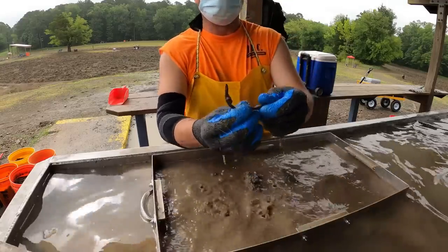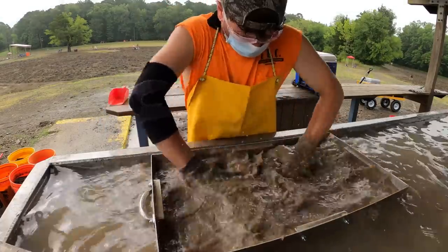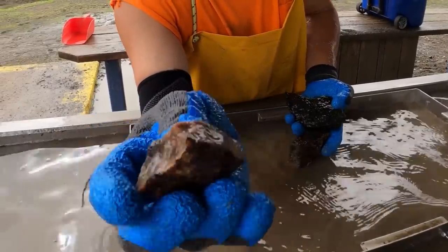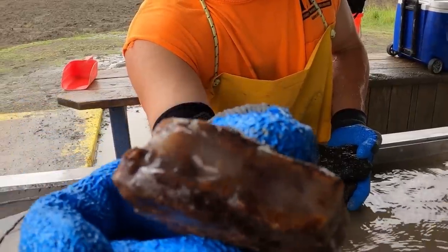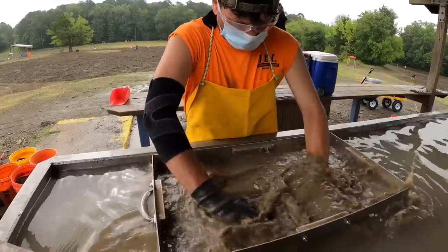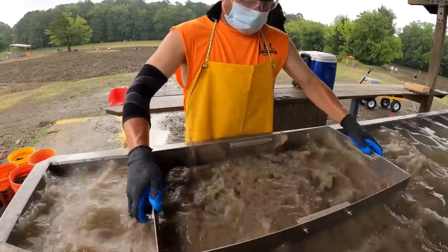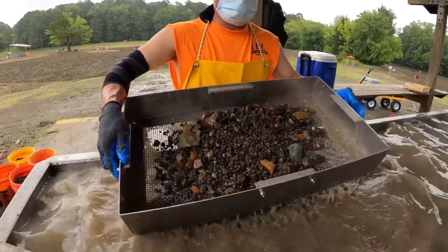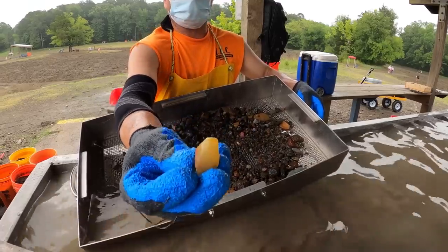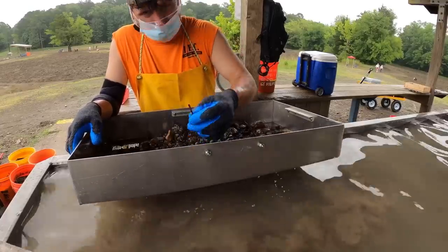See that big old nail. Why you wear gloves out here? That would hurt. There's our agate we've been looking for. Check that one out. It's a good piece. Sweet. Pretty jasper, nice and polished up. Another nail.